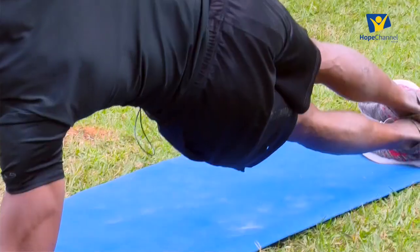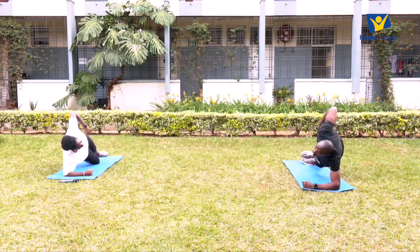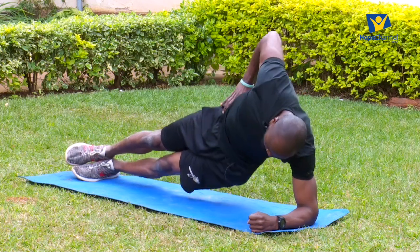down, and up. Down and up, down and up. So make sure you're moving. So you're really working on your lower abs right now on the obliques, okay? So count down.